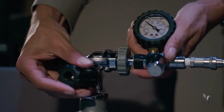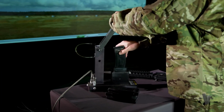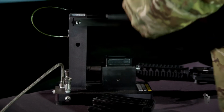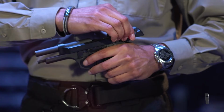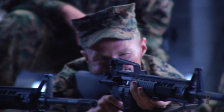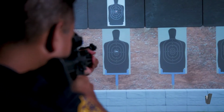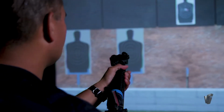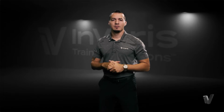The magazines are loaded by compressed air, not CO2. CO2 tends to damage O-rings and damage internal parts of the weapon. Our rifles are the same way. The student has to load that magazine of 30 rounds or however many rounds the course of fire dictates. Load the magazine, charge a charging handle, you start firing. The weapon will fire until those rounds are exhausted and out. The minute it's out, the bolt will lock back to the rear, forcing the student to drop that magazine, reload, push that bolt forward and continue to fire.